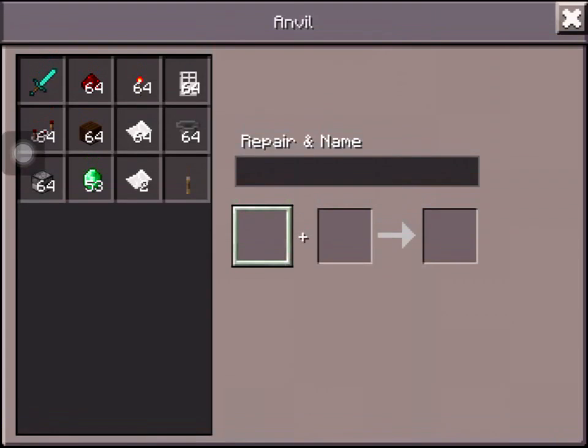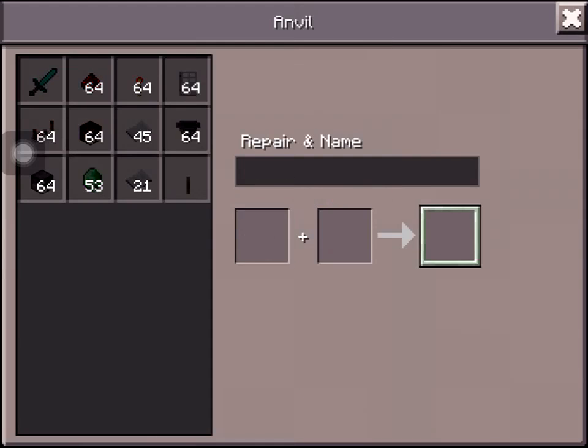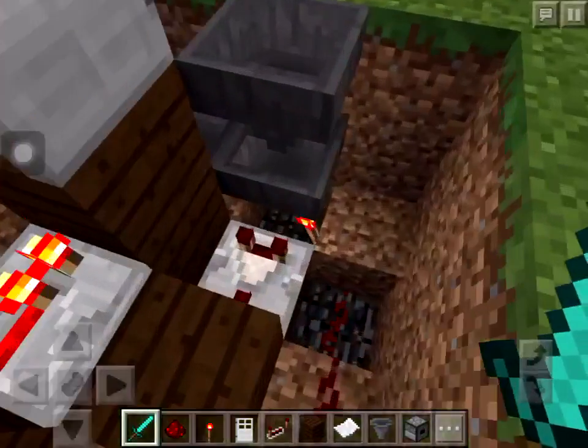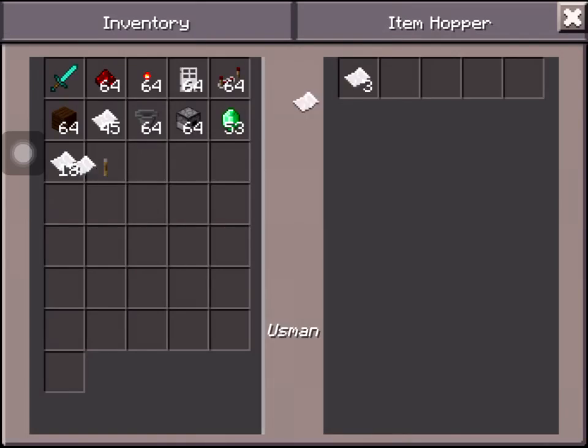So get out 19 pieces of paper, put them in the anvil, and name them what your password is going to be. I'm just going to do my name. You guys are probably going to do your name, but I'm doing my name or something else. So go in the bottom hopper and place 18 pieces of paper. 18, keep in mind.